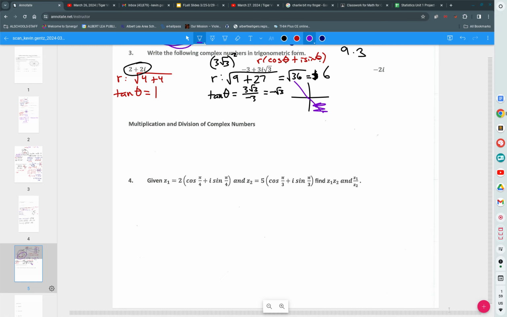Everybody has memorized this. What is tangent inverse of the root of 3? 60. Thank you. So we put a 60 here. What would then be the angle in degrees first? We're going to go back 60 from 180 to get 120 degrees. And then what is 120 in radians? Not 1 pi over 3, but 2 pi over 3. And 180 would be 3 pi over 3. So theta is equal to 2 pi over 3. Now let's put that together to place it into trigonometric form. We have 6 times the cosine of 2 pi over 3 plus i sine of 2 pi over 3.